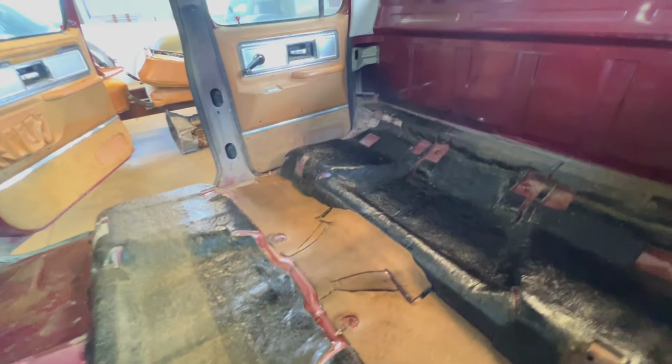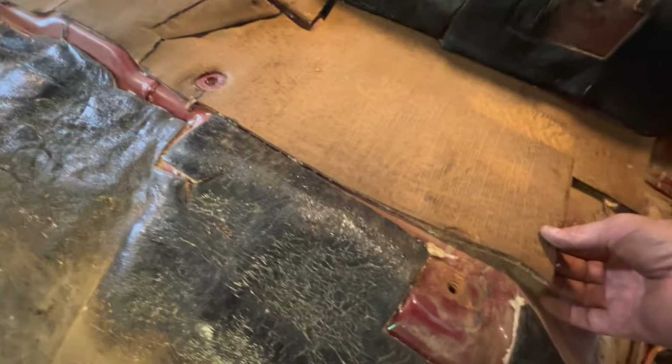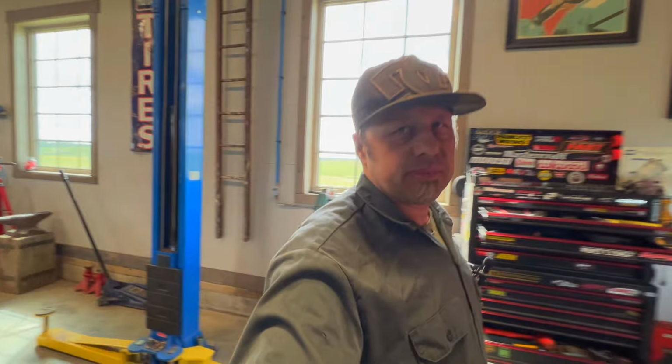But I am going to go ahead and put a piece of dyno mat and stuff down. I'm going to lift these out. These ones lift out. I'm going to salvage them because they're in great shape. I'll lift them out gently. The front piece was wrecked. It was all mucky. And this one seems to be stuck down. Sorry, I'll show you guys here. This one's stuck down, so I'm going to leave it and just clean it up. And this back one lifts out as well. So I'm going to go ahead and lift them out when it's time to clean that cab out, and I'll get it good and clean. I want to put a little bit of dyno mat in there just to keep it nice and quiet.